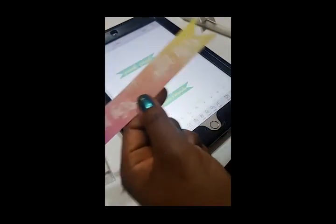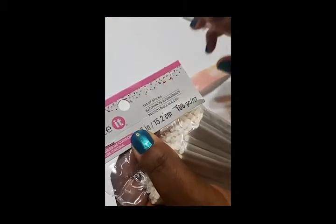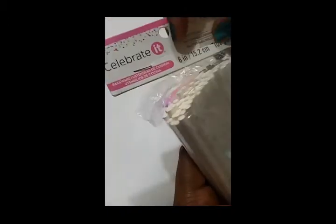So, Helena, how do you assemble this? So, how I did it, I bought these, the Celebrated. So these are like the treat sticks from Michael's. This is the pack of the 6-inch sticks, the pack of 100. So you're going to go ahead, once you print, cut, and you take it off your mat, how I've assembled them is I'm going to hit it with a little hot glue right here in the center.